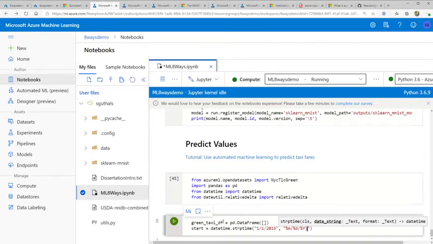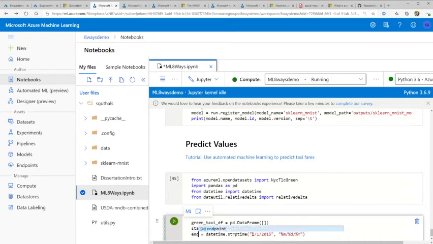Okay. Right now, what we're doing is we're just stripping the time to make sure that it looks something like this. So we want all of our times, all of our date times, so all of our dates in this case, to have the same type of format. We want to make sure that, okay, perfect, there's no variation there.